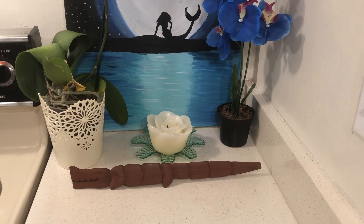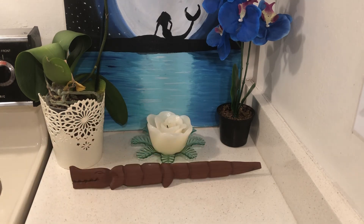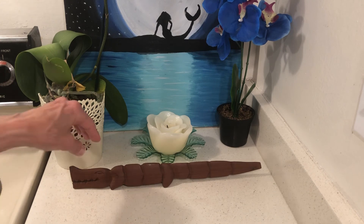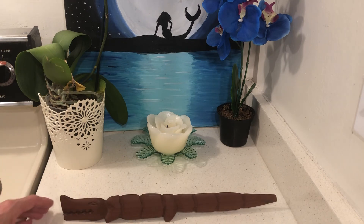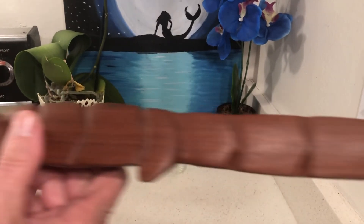Seashells — if you get a chance to get some really interesting, pretty seashells. I sold all mine at the thrift store. Another thing is rocks — all kinds of different kinds of rocks and stones, because if you put them around your pots of flowers, those are really pretty. If you find one of these things cheap, grab it.